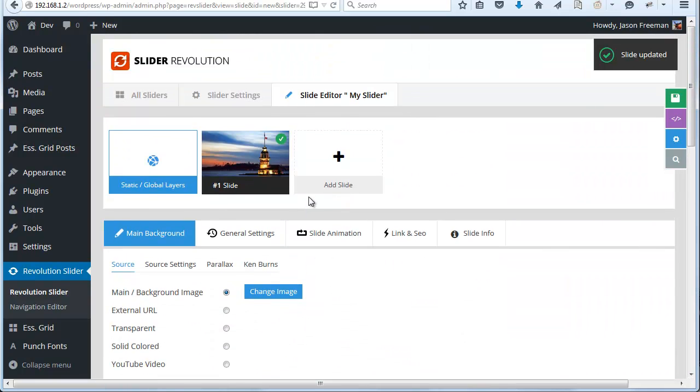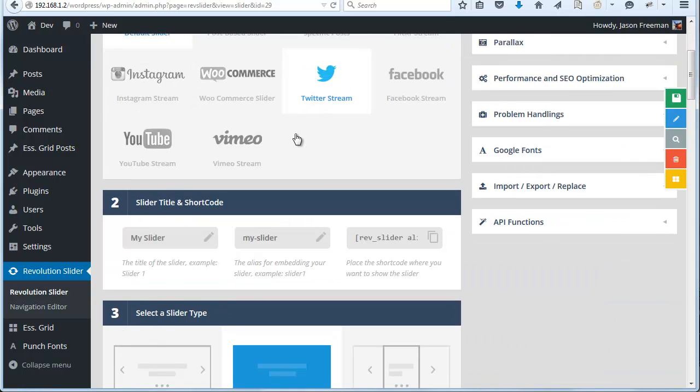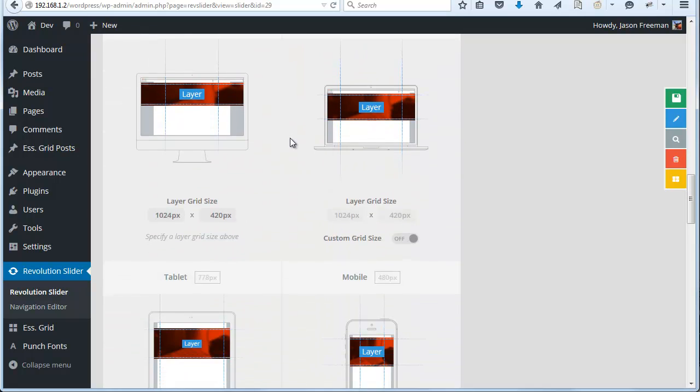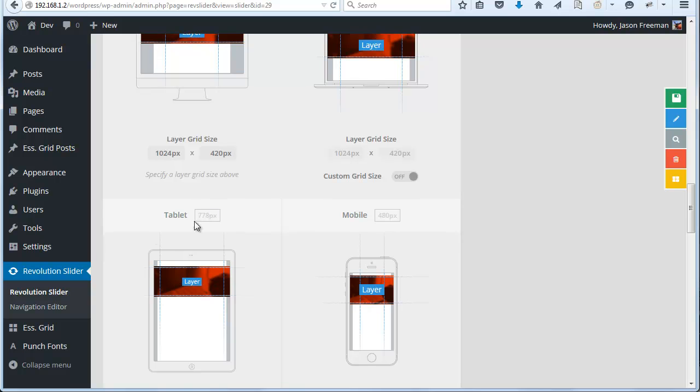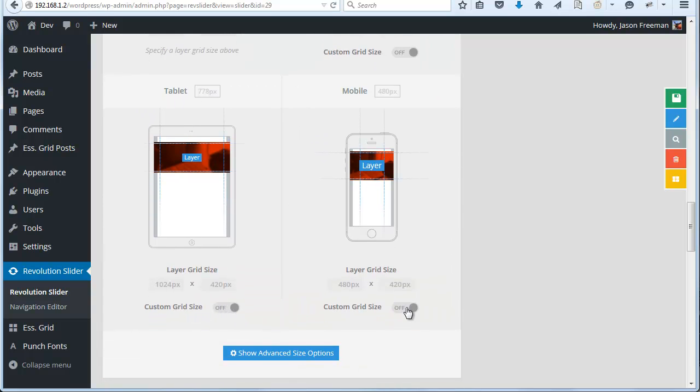And now let's head back over to our slider settings. And if we scroll down, we can see that for our layers grid size, we have not only a desktop large option, but also a notebook, tablet, and mobile option. And right now, all of these are set to off.